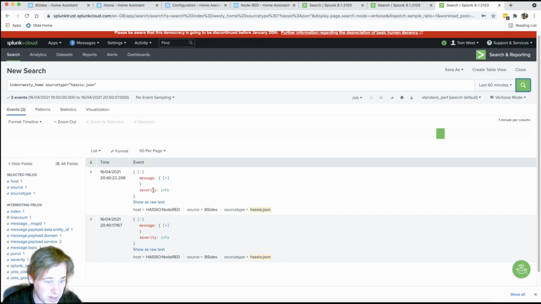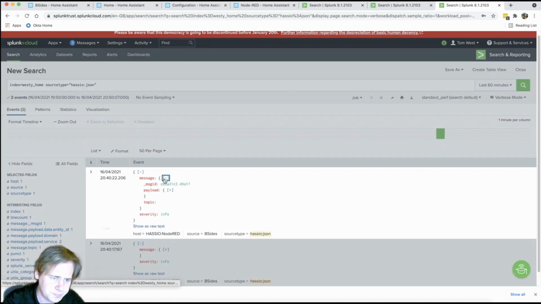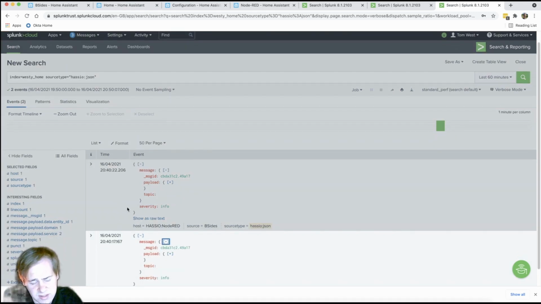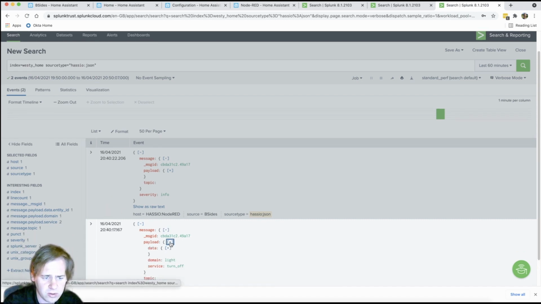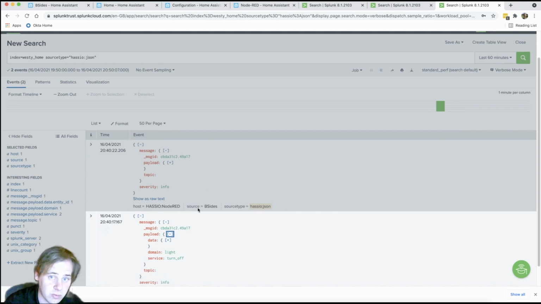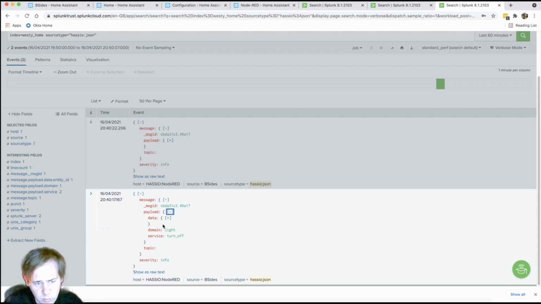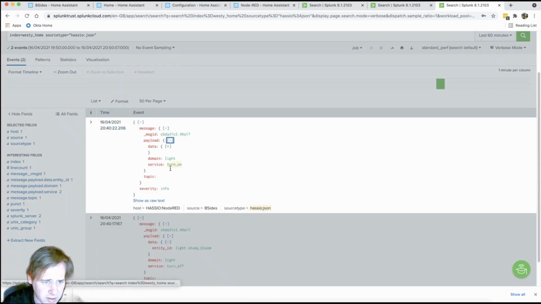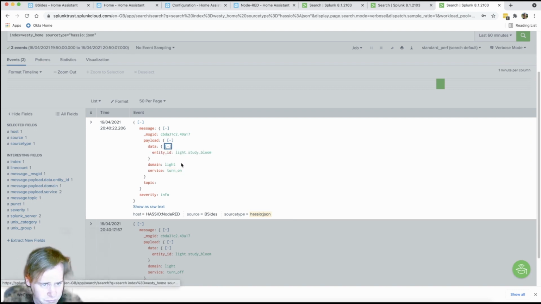So we can see here that we've got our message, and it's assigned the severity of info. If we go to the first one, as we would expect, because there's a delay of 5 seconds in the event, we can see all the details regarding the message as it was being sent through Node-RED. So the first one right after the light was turned off, and this is the information that Home Assistant sent back to Node-RED. We can see it's confirming that's the entity ID, that's the domain, and that's the service that's been called, in this case turn off. And as we would expect, the service here is turn on. So it's a really good way of being able to debug.